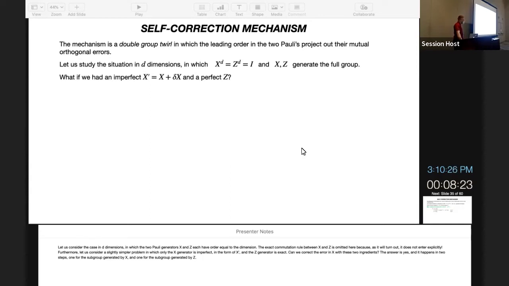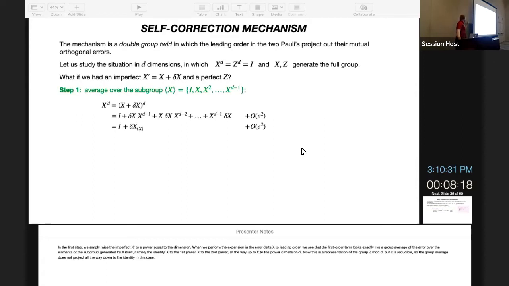So you remember the candidate sequences I showed you, there were all these operators raised to various powers. What happens here? So consider this construction here. I'm not showing you this algebra because I'd like you to follow it line by line, but because I want to emphasize the elementary structure. So raise this imperfect X to the power of the dimension and look at the first order term in the error. If you squint your eyes, you notice how this works out at the different orders. The observation here is that this is actually a group average, also known as a group twirl. A group average or group twirl is precisely this: instead of a sum, it's a sum of these conjugation sandwiches of an operator, with an element of the group on the left, and the inverse of the group element on the right.